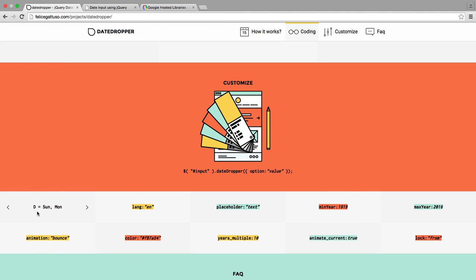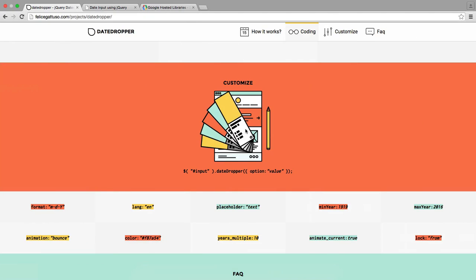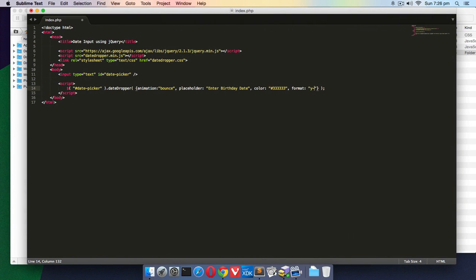Let me just try this one, for example, this format thing. The default format is okay in most cases, you will not need to actually change this format thing, but let me just change it. What I'm going to do is first put the year and then month and then date.